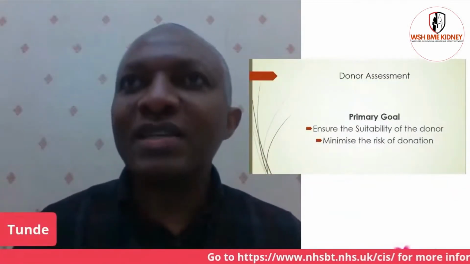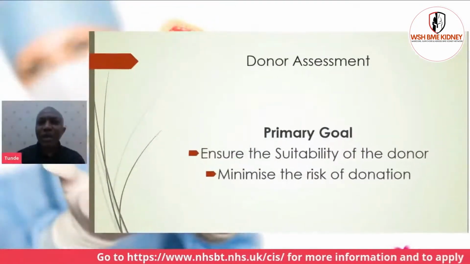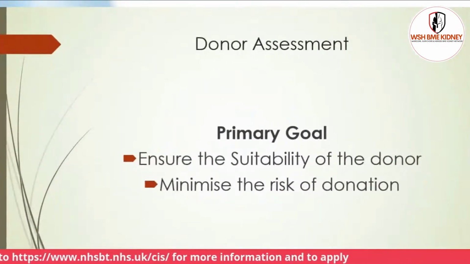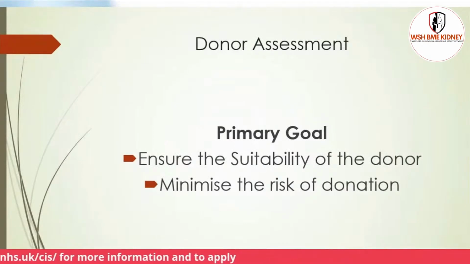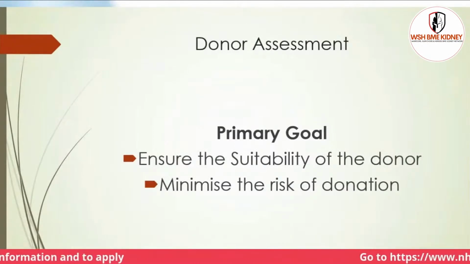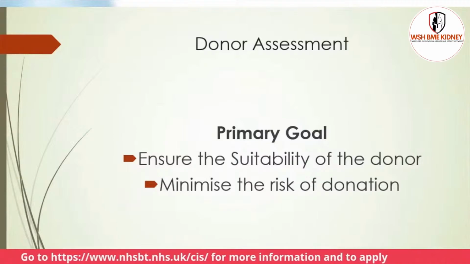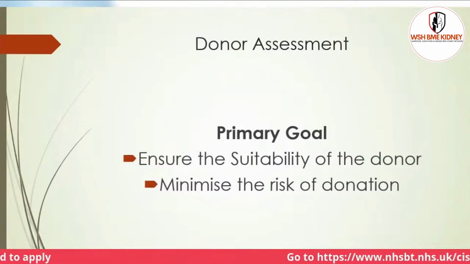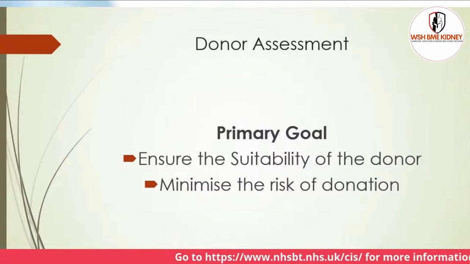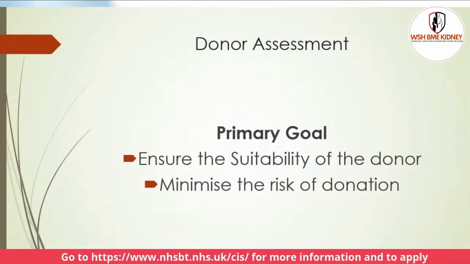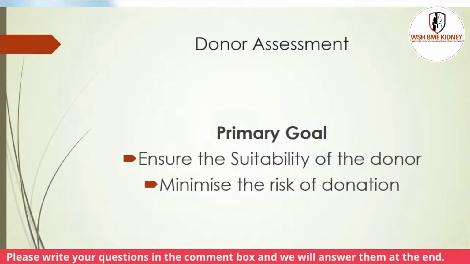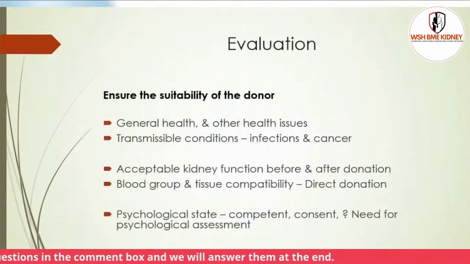Donor assessment. How do we assess donors when they come in? The primary goal is to ensure the suitability of the donor. Is this donor suitable to be a donor? And also, we want to make sure that we minimize the risk of donation to the donor, because like we know, we don't want to do any harm. So we assess them very, very carefully, to make sure that at the end of the day, we will have done no harm to the donor.